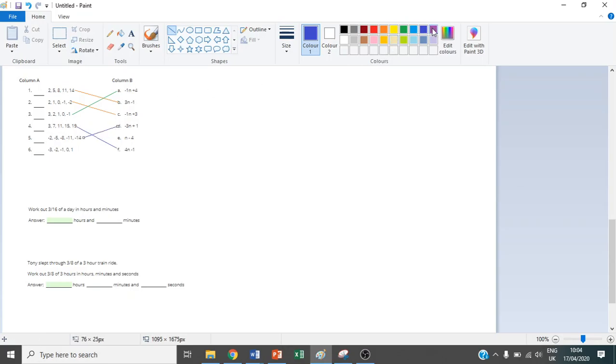Change my color. And we're on to the last one here. -3, -2, -1. They may look like they're getting smaller, but they're actually getting less negative. So they are getting bigger. They're going up by 1s. And this is not the 1s times table. It starts with -3. It's starting quite a bit lower than the 1s times table. That's like 1 minus 4. That is this one, n minus 4. Going up by 1, that's why it's 1n. And I'm starting with a number that is 4 less than the 1s times table. Okay, let's go on to the next question now.